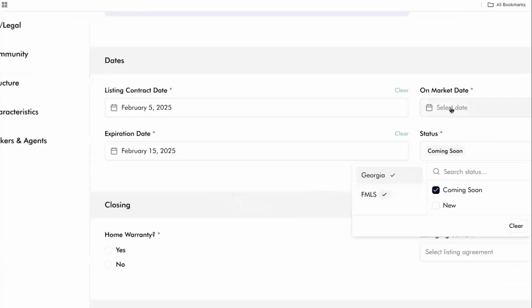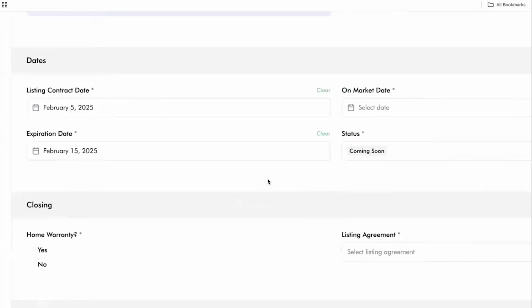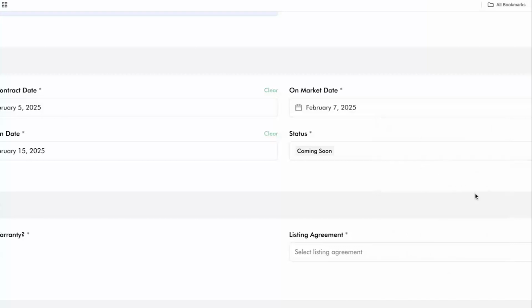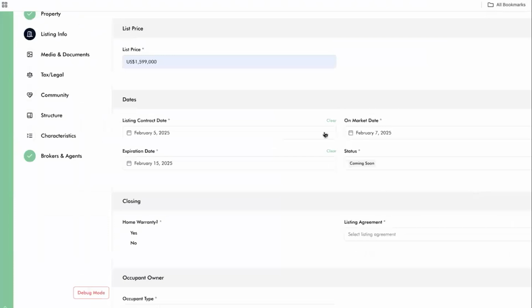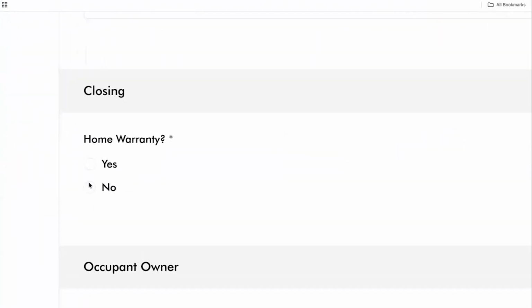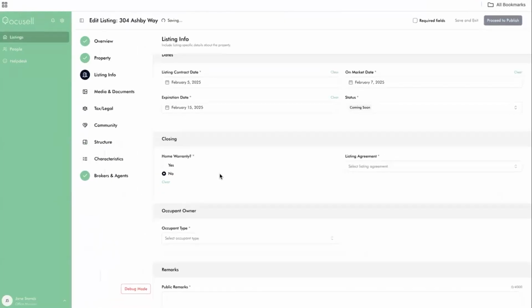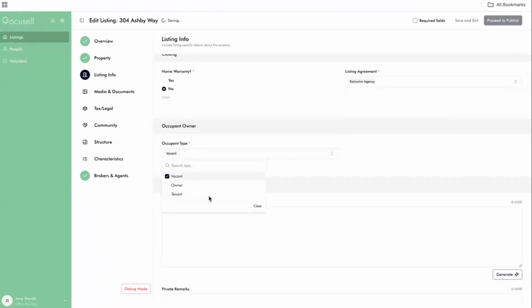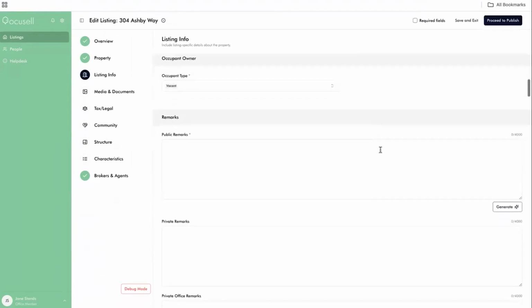All right. Now, because it's a coming soon, a new field populated here, and that's the on market. We'll say that's going to happen this Friday, rather, okay? If I scroll down, any of the required fields that I need to hit are going to have a little asterisk right next to them, okay? In this digital form, I can actually fly pretty quickly through this, okay?